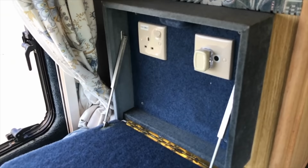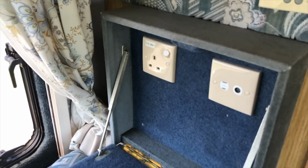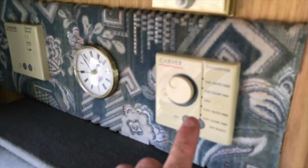Again, another place, usually if you're putting the TV on there. Of course, we are in 2019, so TVs and camper vans are a dying trend. It's all laptops and iPad this and iPad that and download that. But if you've got a TV and a 12 volt, you're old fashioned and old school like me, you've got the facility there. So that's for your central heating.